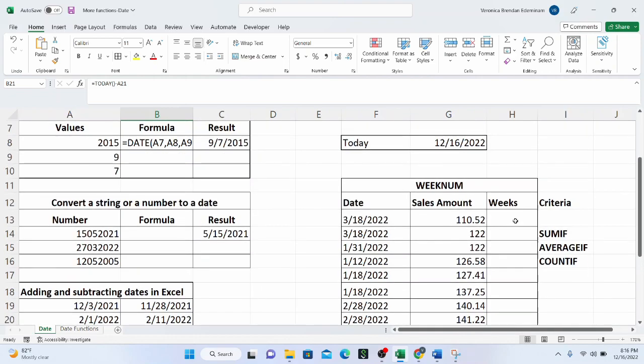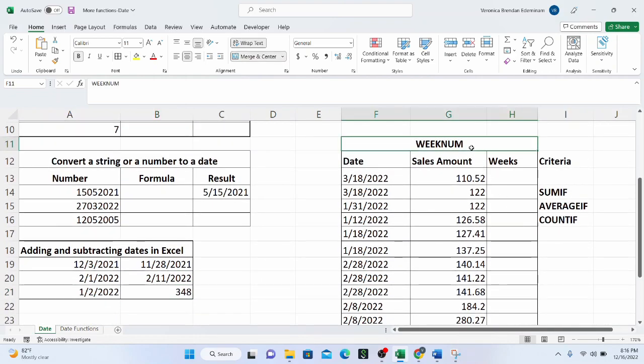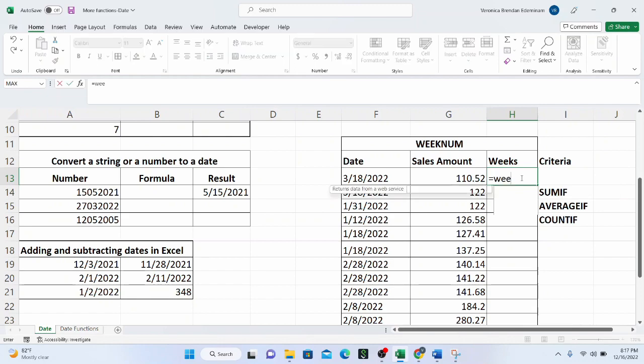The next function that we are going to look at is WEEKNUM. So WEEKNUM is basically the short form of week number, and this function helps you to see the week that a particular date falls in. We know there are 52 weeks in a year, and of course every date falls in a week, right? So you want to know which week number the date falls in. It's easy to use this function to get that. And this particular function called WEEKNUM has two arguments.